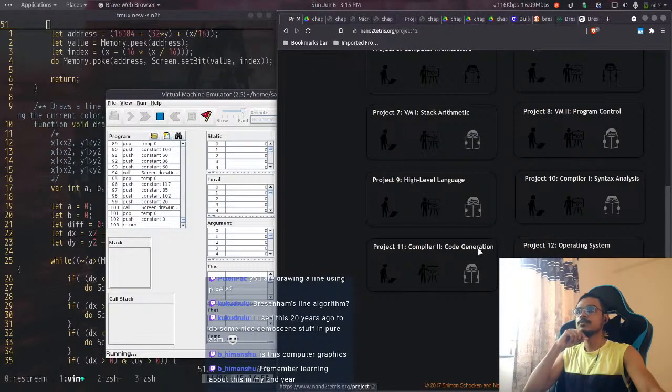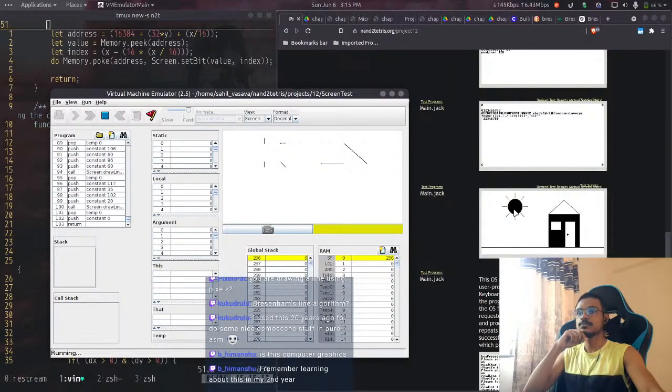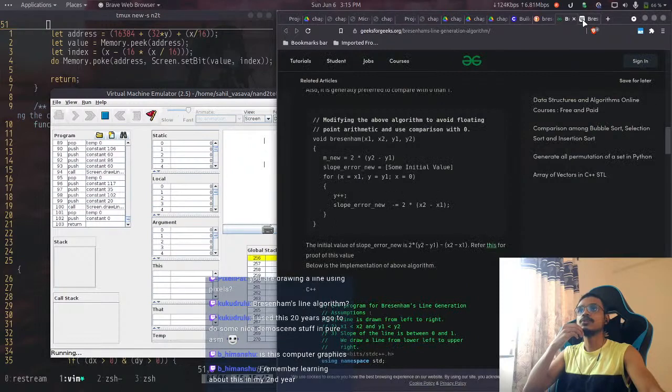See, this is what we should print, like this house. But yeah, after that we have a circle as well, but at least I should have this kind of lines. And right now the only line that I'm getting is this one, which is correct, and this one. So lines like this, where both x and y are increasing. So gradient between 0 and 1. But for negative gradients, I don't know what to do exactly.